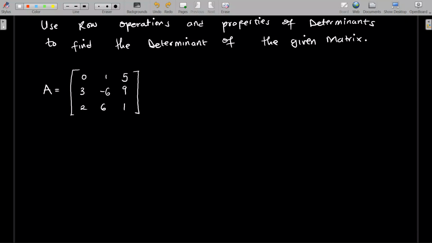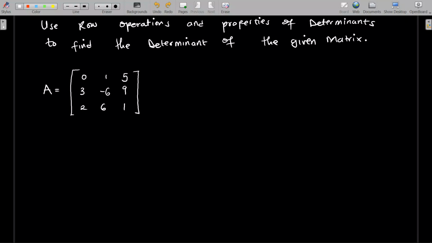So we are still in the world of determinants, and we're trying to figure out how to find the determinant of a matrix in different ways. In this particular video, I'm going to go through how to use row operation methods to find the determinant of a matrix. This kind of row operation method is quite a bit different from the one I've already taught, the normal row operation. This one uses what we call Gaussian elimination with partial pivoting. And I can tell you for a fact that when you're done with that, together with properties of determinants, the determinant of that new matrix you get will be the same as what you have here.